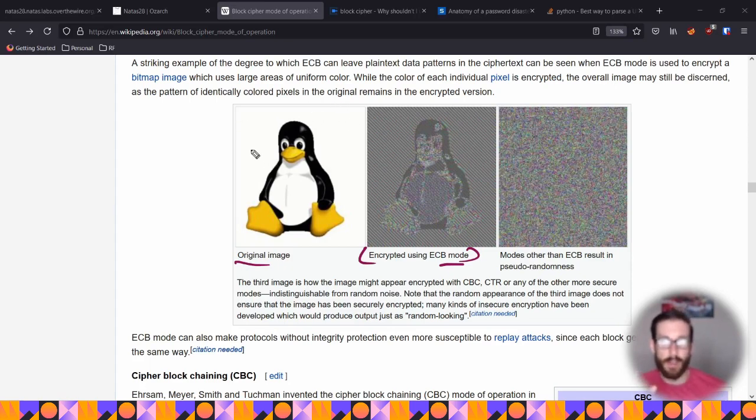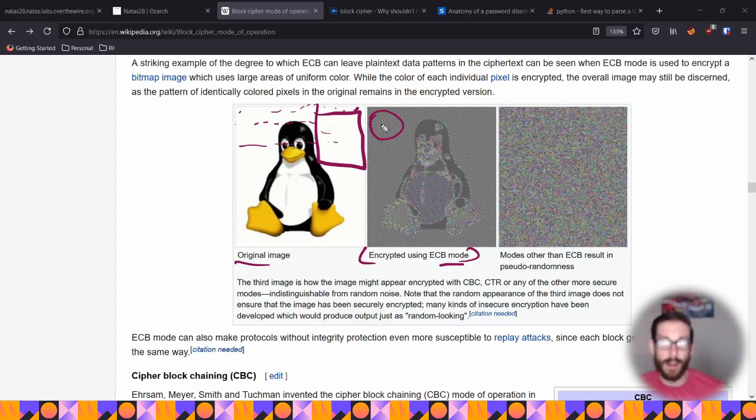So we know that within a picture, there's tons and tons of pixels. There's little pixels here. And you can see that this white section here is all the same color grade. You know how you have the RGB coloring behind websites. You know this is all the same white, so you're going to get out the same encryption here. All this is white, and you're getting all the same data encrypted the same way.